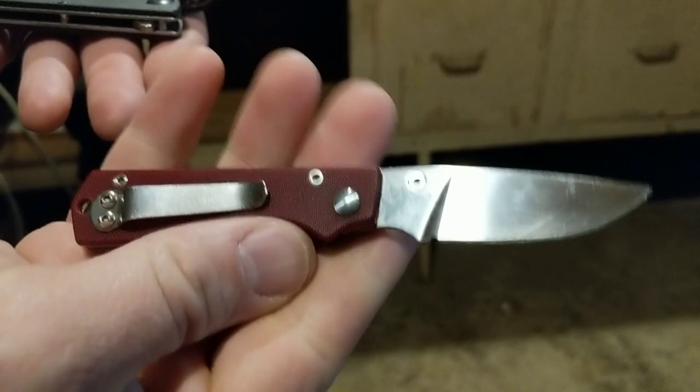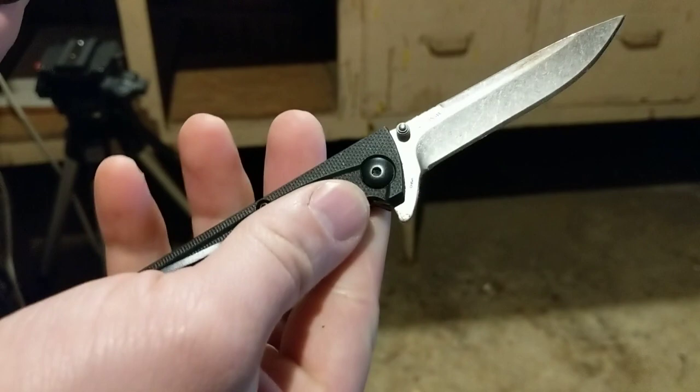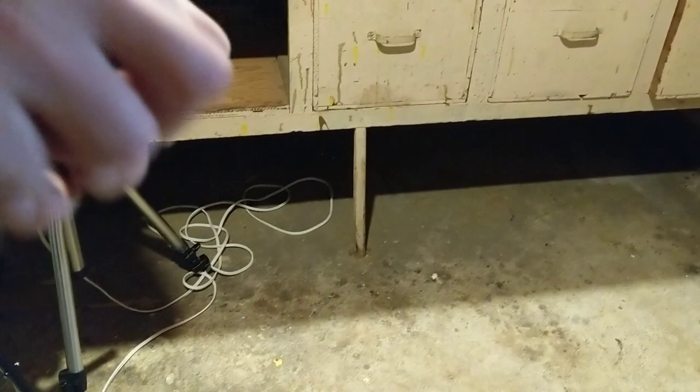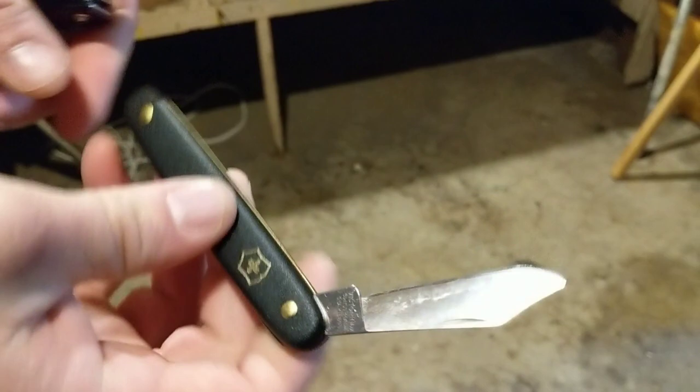You might not be surprised, but I have some untold super cheap sub-$20 knives in my collection too. There's a Sanrenmu 605, long discontinued, originally recommended by Everyday Commentary. A random Kershaw from a camp set with a nice deep carry clip. And the CRKT M16 that I actually had in college — I didn't like it much because it didn't flip or cut well, but it managed to stick around. There's also a little Victorinox slip joint I gave to one of my brothers for a wedding where I was best man.